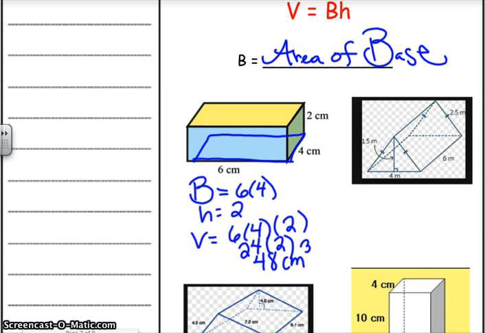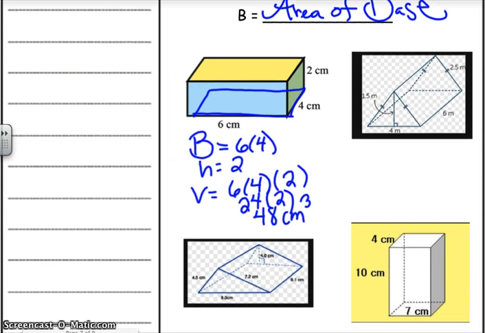Okay, it gets harder when you have triangles involved. You have to be fluent with the formula for the area of a triangle. So big B for this next one. Area of a triangle is base times height divided by 2. So here I got 4 times my height, 1.5, divided by 2. That's big B. You can just calculate that quick. 4 times 1.5 divided by 2 is 3.